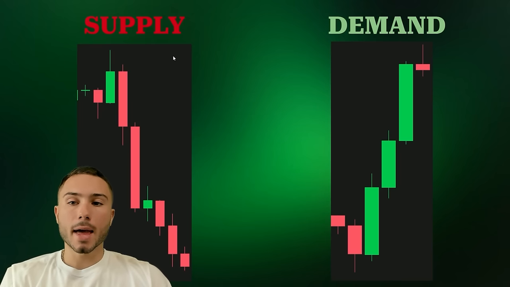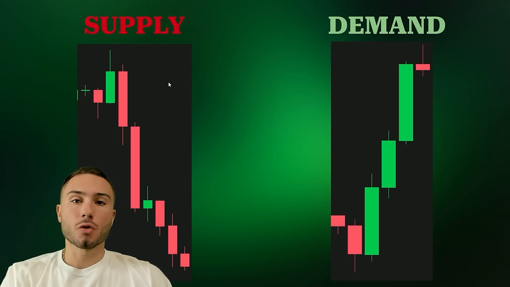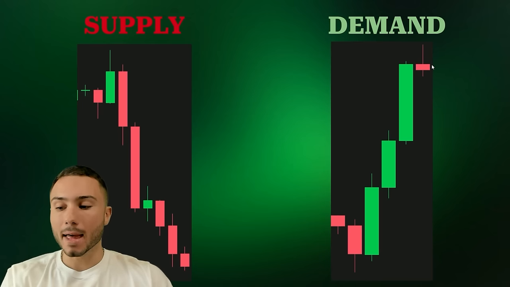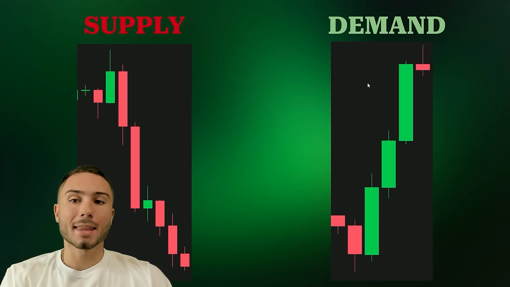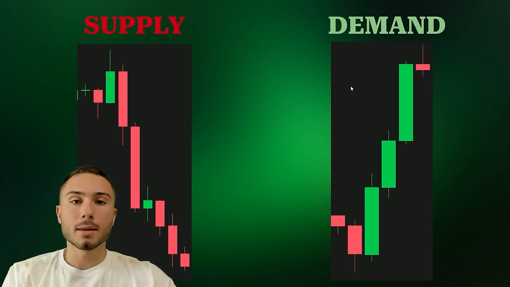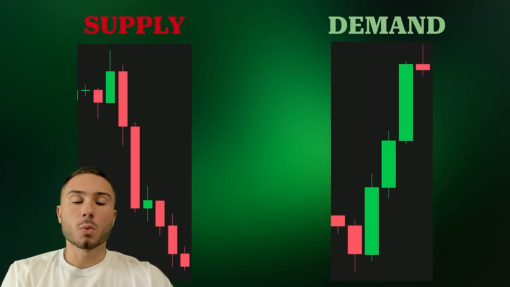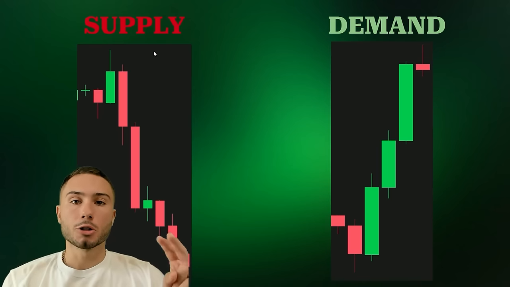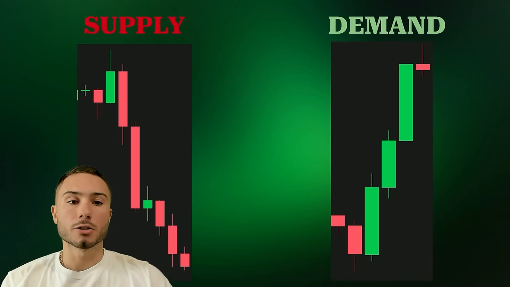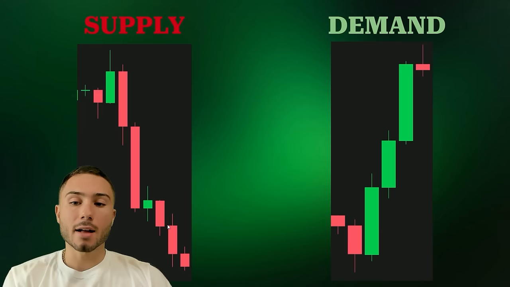What are supply and demand zones? To keep it simple, what we look for supply-wise or demand-wise is very strong, aggressive, violent moves to the downside for supply, or to the upside for demand. When the market creates a supply or demand imbalance, this tells me the equation of supply to demand is off — supply exceeds demand for a supply zone, and demand exceeds supply for a demand zone. When one side is greater than the other, we have an imbalance zone. The market facilitates trade either balanced — where buyers and sellers agree on price — or imbalanced, where they don't. When they're not agreeing to the downside, that's supply; when they're not agreeing to the upside, that's demand.